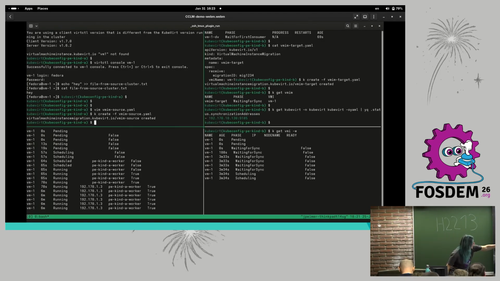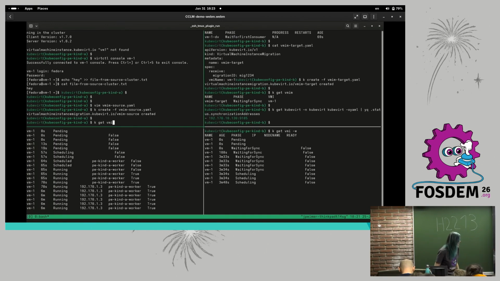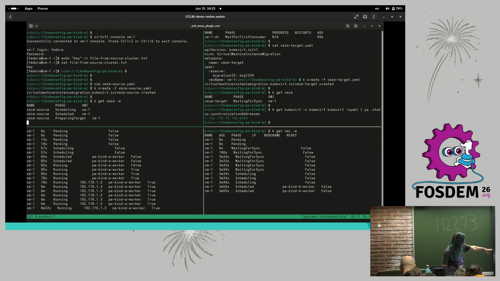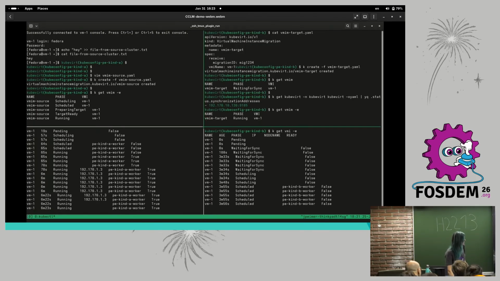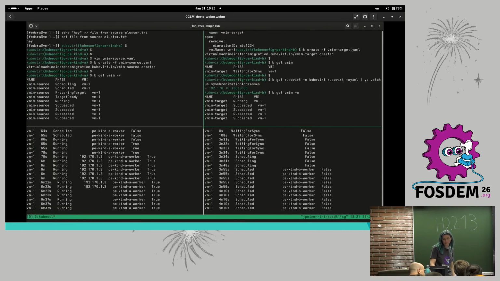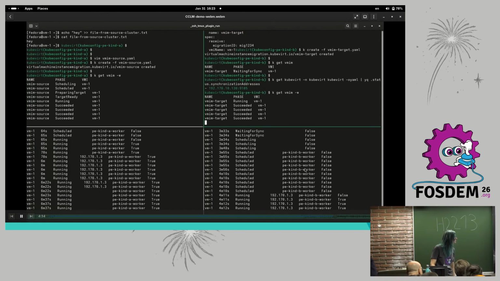You see the target VMIM started scheduling. The source VM is still running. Yeah, and migration succeeded.